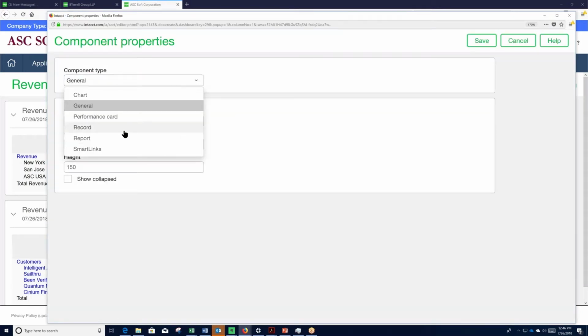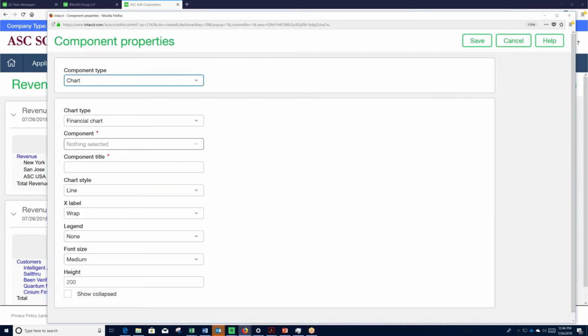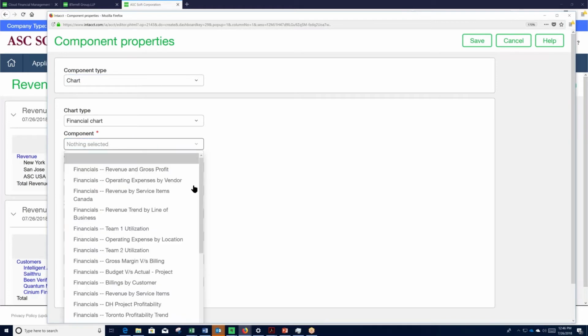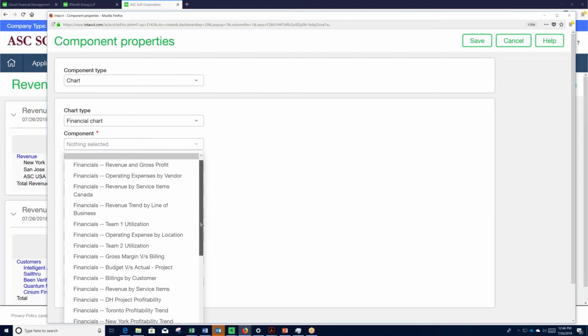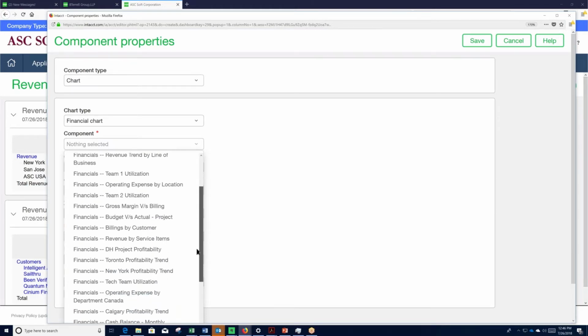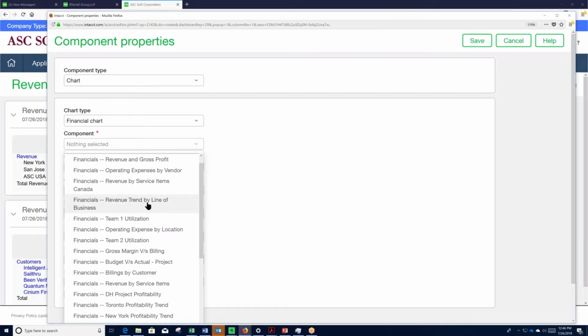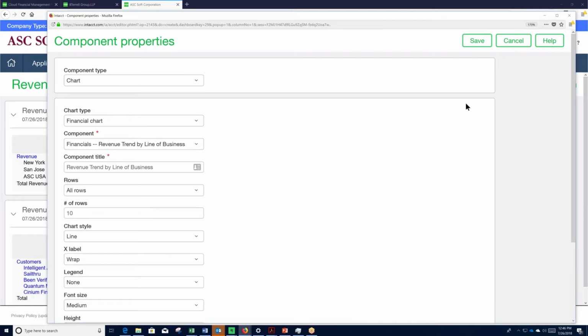And perhaps I might also want to incorporate something like a chart that shows, let's see, some revenue trend, my line of business.